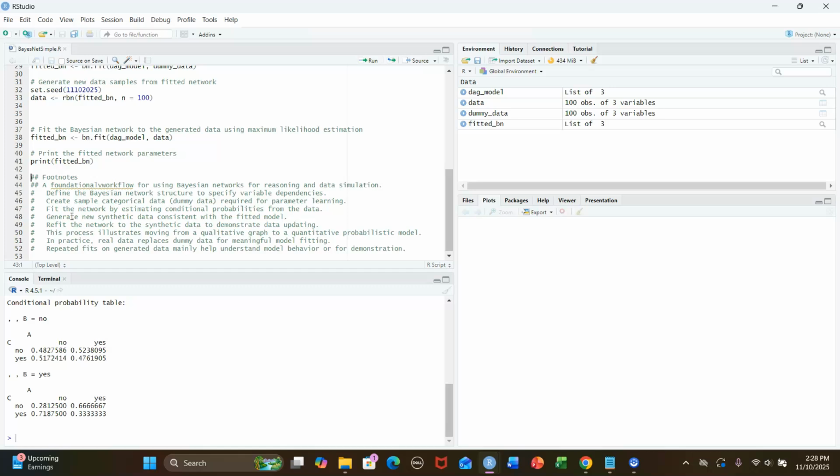We can evaluate, for example, stability and robustness, and we can also use it for prediction if we have newly incoming data. But we're not doing any further analysis; I just wanted to show you a very minimal workflow for fitting and using Bayesian networks.